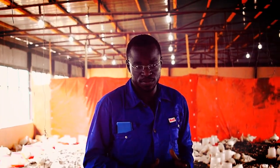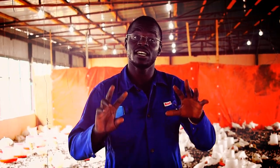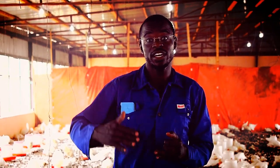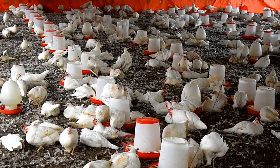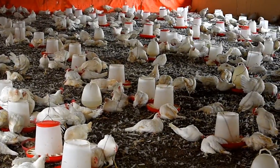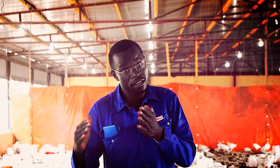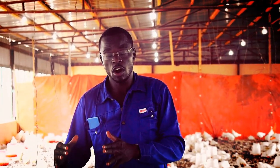To sum up this lesson, or these tips, I've said, one, check the mortality at all ages, ensure that it is according to the manual. Two, use the weight of the birds as a yardstick to guide you on every stage or every age until you get to final production. Three, body conformation speaks a lot. Birds with bright eyes, a bright erect comb, and a smooth feather line which is shiny will tell you that the birds are good in terms of health. And I've talked about production, in that the egg production should be as it is required on the manual, and the weight of the birds should be as it is required on the manual.